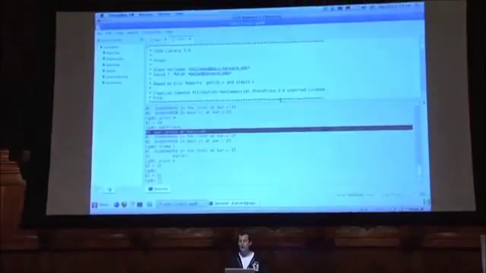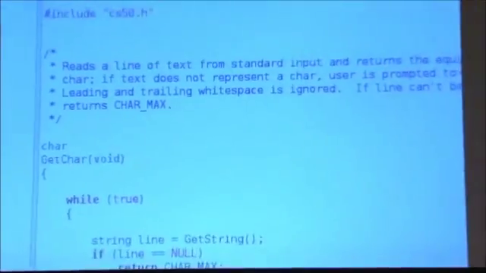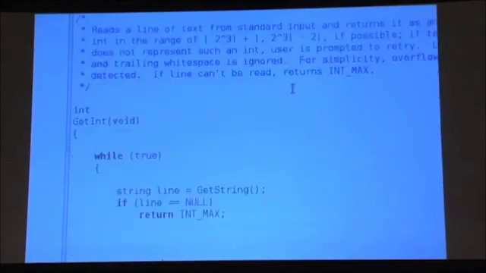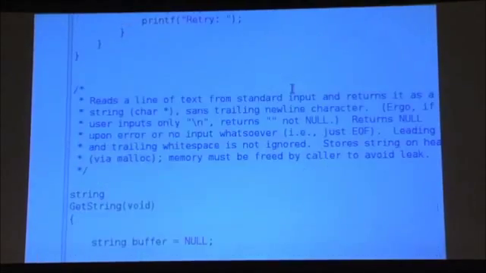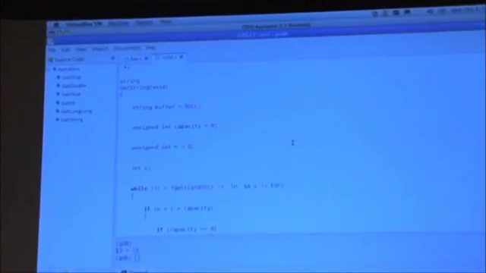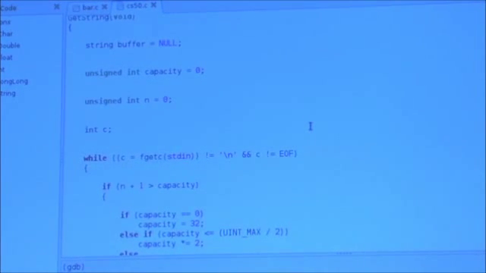All right, so let's do one other thing now here. The CS50 library. So in the CS50 library, which we've been taking for granted and will decreasingly actually be using now that we've revealed what a string actually is, a char star, let me scroll down. There's get char, there's get double, there's get float, there's get int, there's get long long, there's get string. Get string is the only one we're going to look at right now, because it actually is used by all of those other functions. When you call getInt, it's actually getting a string from the user and then effectively using atoi, or an equivalent, to convert it to an integer for you.